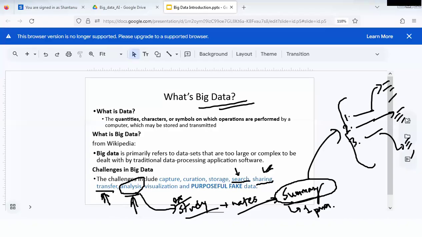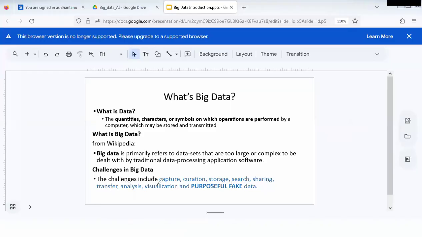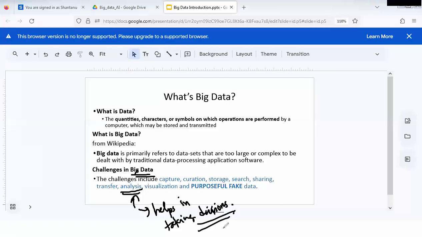So similarly, in big data, challenge comes of analysis. Such a large amount of data. How do we do analysis? How we extract important patterns from the data so that we can take decisions? क्योंकि देखो फाइनली बिग डेटा का पर्पस क्या है, ये सब क्यों चल रहा है, finally we want to take decision. So it helps in taking decision. Okay, because this helps in taking decision, so analysis is the next challenge.